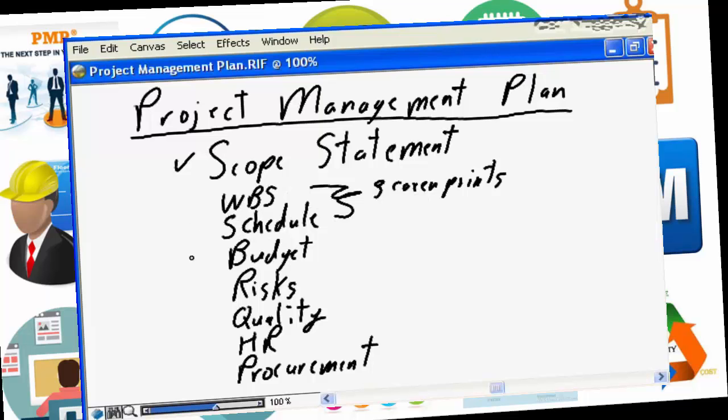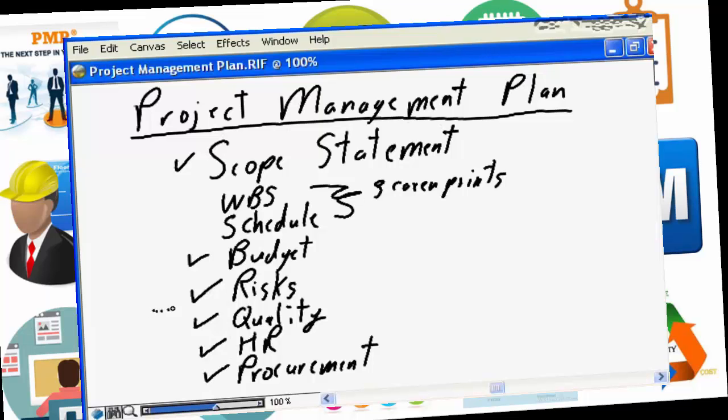You need to develop the project budget. Again, you don't want to develop a finite line-item based project budget, but you need to provide a project budget that is summarized at the appropriate level of detail that will have value to management, value to the people who will read, review, and approve your project management plan. You need to identify the risks. You need to identify the strategies that you're going to take to mitigate, eliminate the risks for your project. You need to define the quality expectations and the quality steps being built into your project, your human resources plan and strategies, and your procurement plan and strategies.